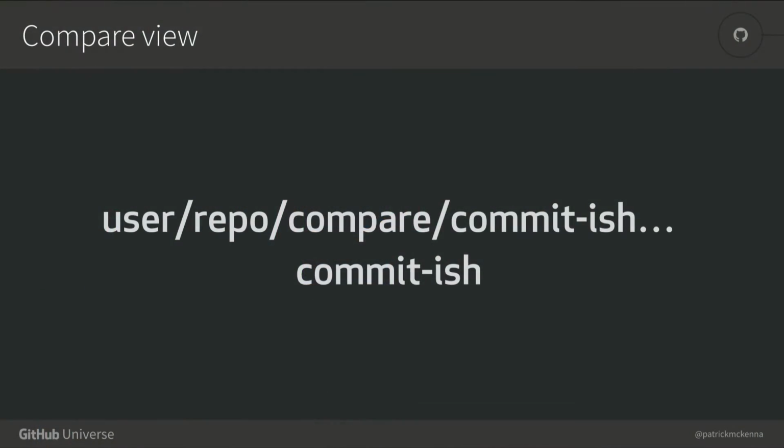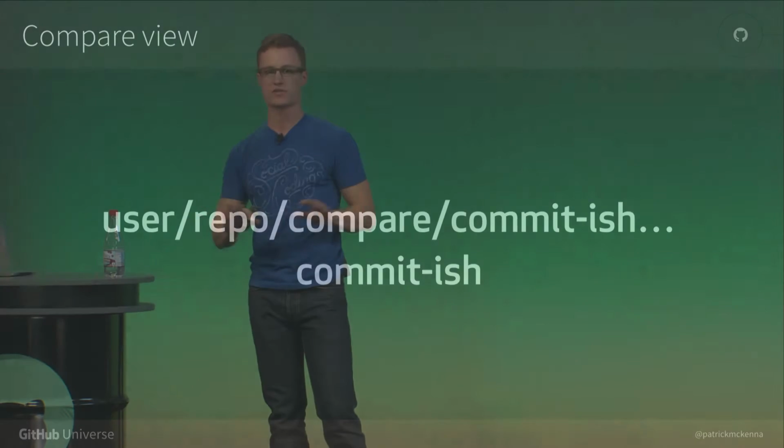But you can also just go ahead and type the URL in directly. So user/repo/compare/commitish. Commitish here is Git lingo. Really what it means is a commit SHA, a branch, a tag, or actually a point in time. So for those of you that are used to things like HEAD@{1.day.ago}, that's also acceptable. But if you want to keep it simpler, think of commitish as a branch name or commit SHA, with triple dots in the middle right there.